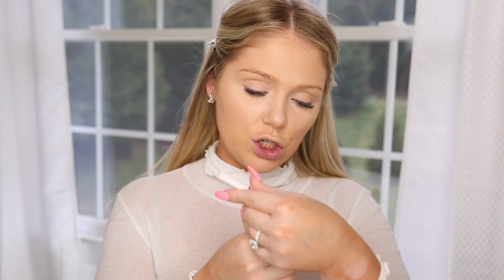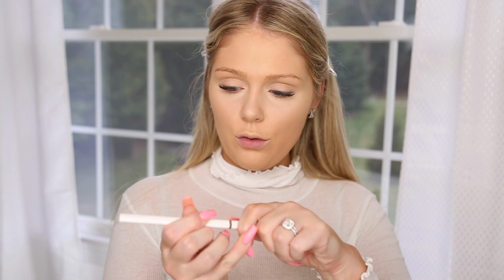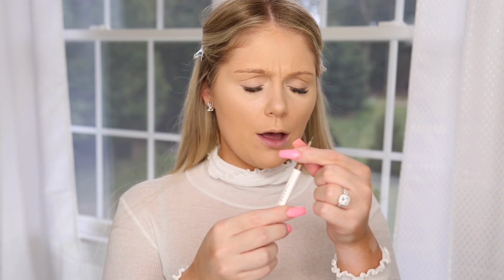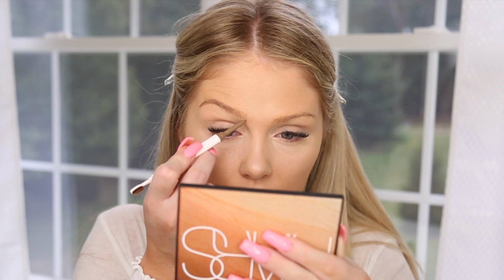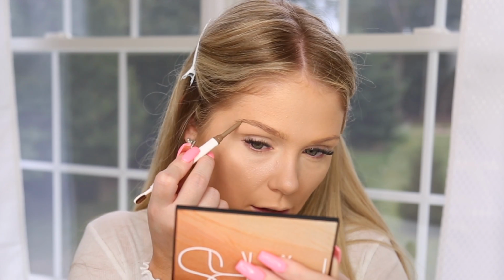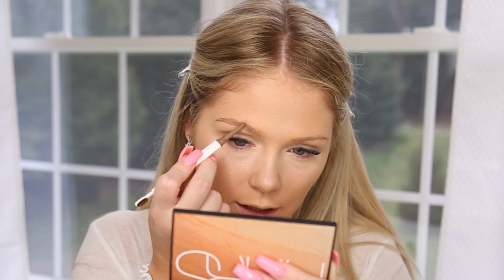Okay, now for brows, I wanna try the new Fenty brow product. So I have this one in shade Dark Ash Brown, and this is the Brow MVP. So let's see, one side we have the brow pencil, which is all the way up for whatever reason. Go back down. And then on the other side we have this little brush thing. So I think NYX made an eyebrow pencil like this that I actually really liked. So I'm interested to see how this one works. So let's go ahead and I like the color. It literally is the same color as my brows, which I can normally never find.